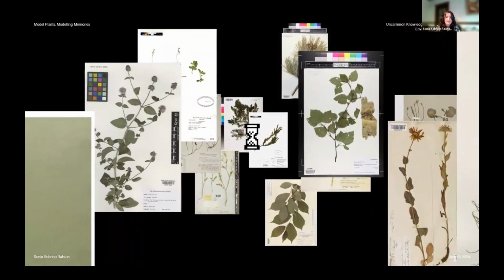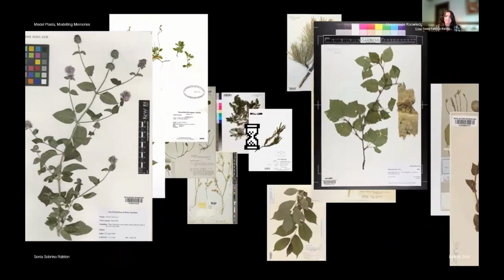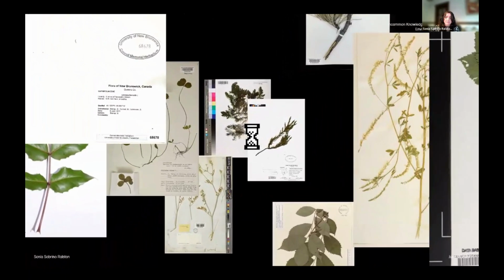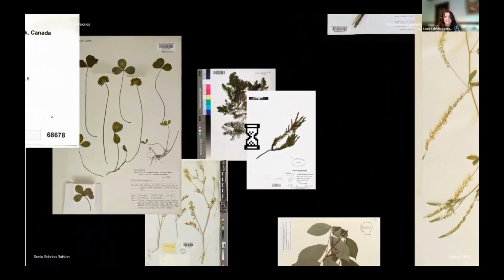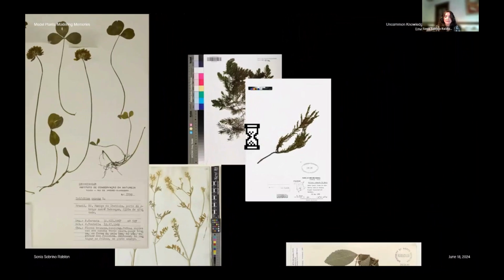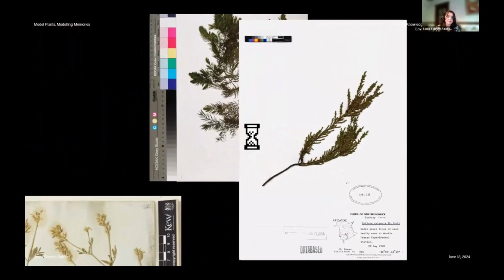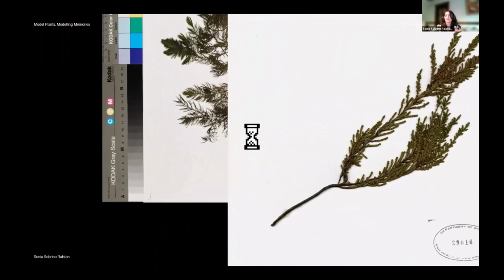So plants here are literally data points, and then they're sheets of paper, but they're organized under kind of Western ontologies of information and are held in kind of Western geographic centers. So part of this form of work was to try to think about how can we think about plants themselves as a form of information, as opposed to something that's been categorized into these kind of colonial systems.